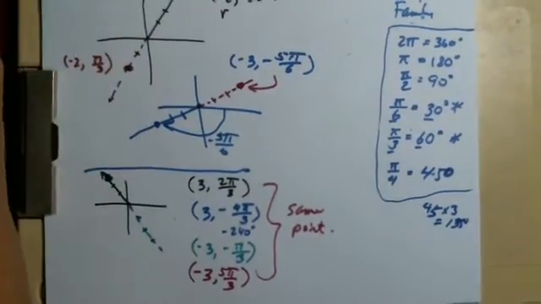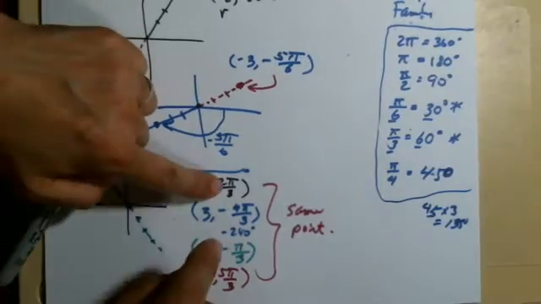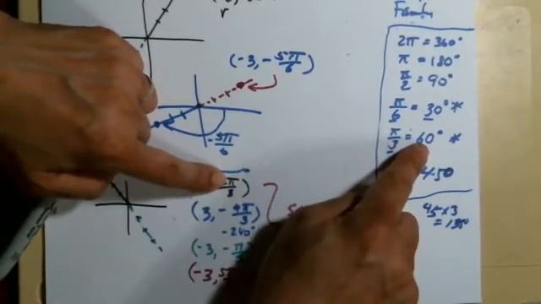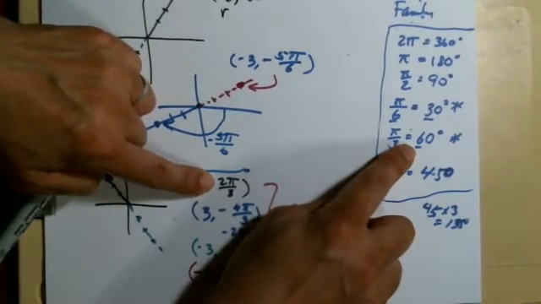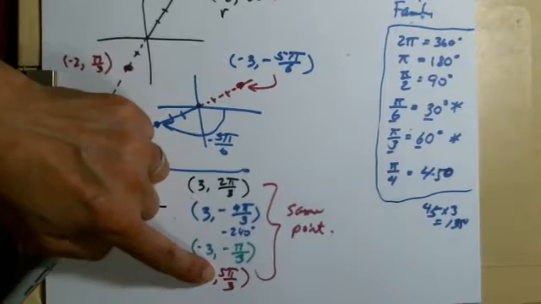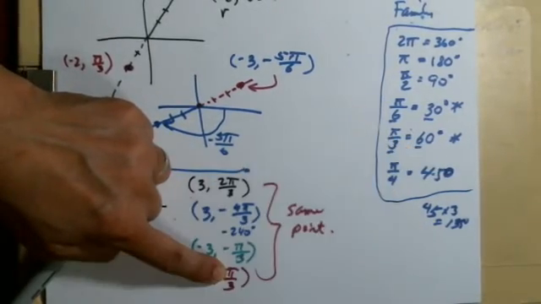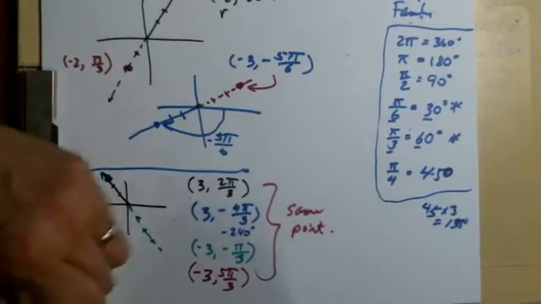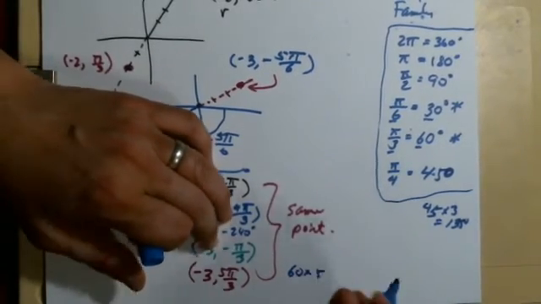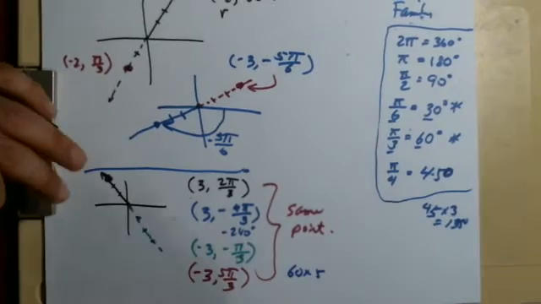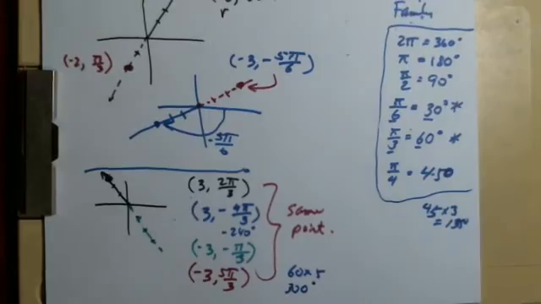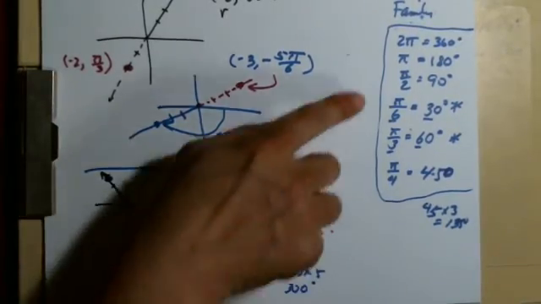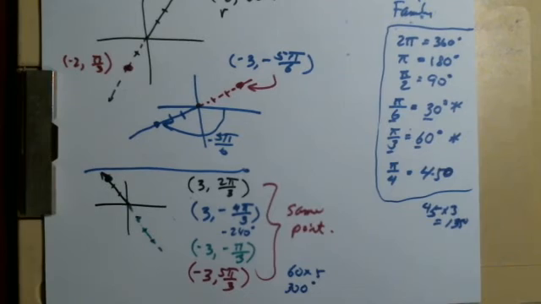Or if I take π/3, which happens to be 60, I multiply by 2 here, and I get 120. 60 times 2 is 120. Or 5π/3. π/3 happens to be 60. 60 times 5. You just take the 6 and the 5, you multiply it, you get 30. 6 times 5 is 30. And add the 0, you get 300 degrees. It works all the time. So you should be familiar with these angles, and hopefully it will help you with your homework. Good luck.